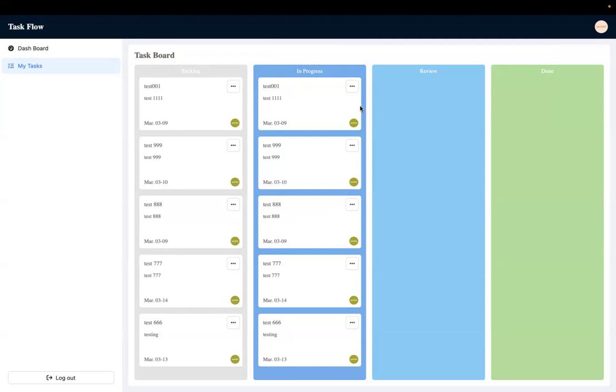And if you finish one task, you can just simply change the progress of the task in this page here and add it to the review stage. And after that, you can change it to the done state as well. So right now, since none of the tasks is complete, Alex won't be actually changing the progress. He will show you what the change progress page looks like.